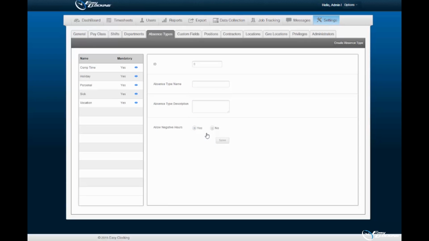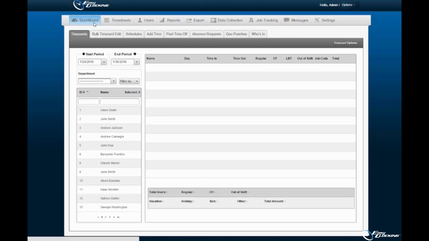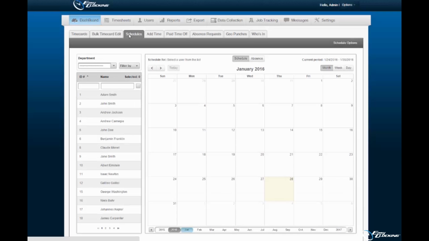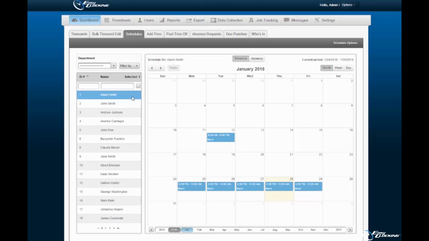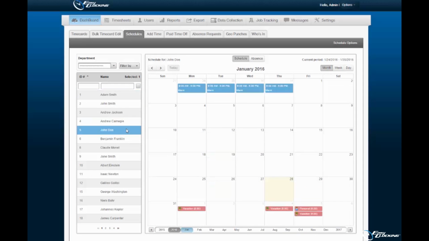Employee requests approved will be displayed within the employee schedules, found within the Schedules subtab of the Dashboard tab. If you, as the administrator, would like to input manual time off of employees, you may do so here within the Schedules tab. You must first specify the employees to have absences assigned to them. You may select all employees, multiple employees, or a single employee to have absences assigned. Upon employee selection, select the Absence option located at the top of the calendar displayed.